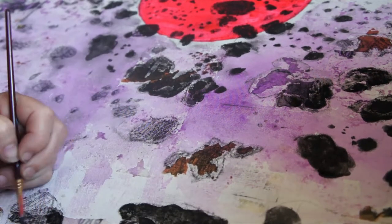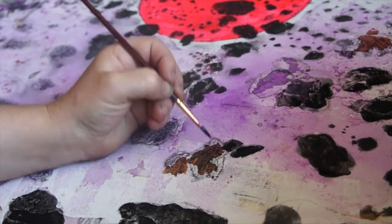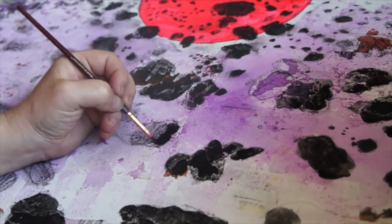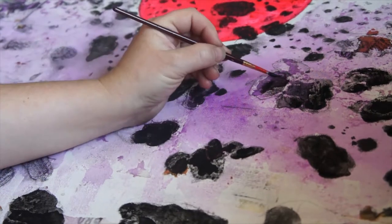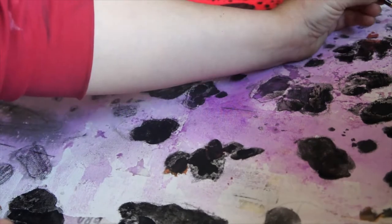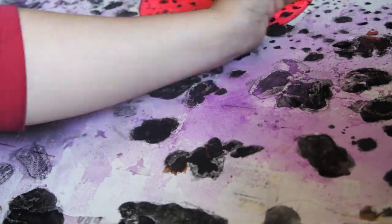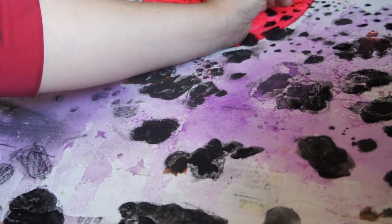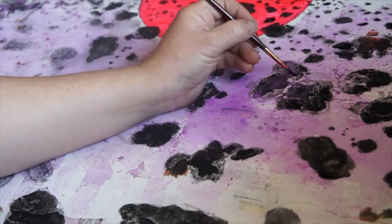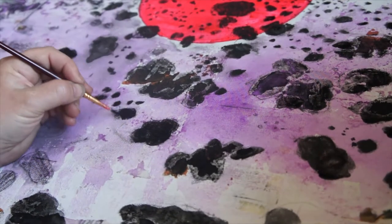But I think the good thing about this being a combination of different screenshots, I can take the bits I liked from different screenies, and I could have still done a detonation like that. It would have just been a rocky detonation, looked no different, except that the shapes of the rocks in the belt are different because they have slightly different forms in the icy belts to the ones in the rocky ones, don't they? To look for a deep core charge in a rocky one, you've got to look for the teardrops, whereas in an ice one, you've got to look for the popcorn. And there's just that subtle difference.